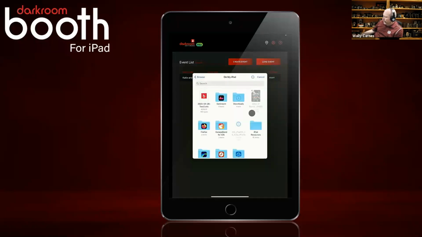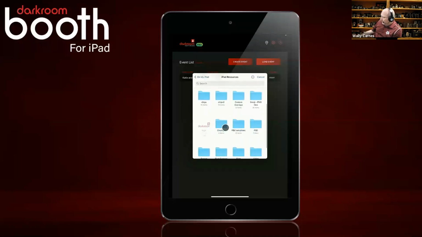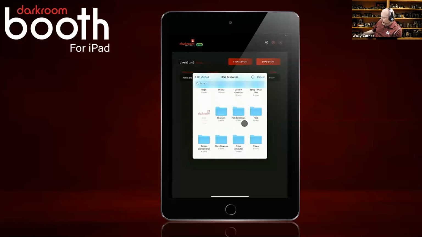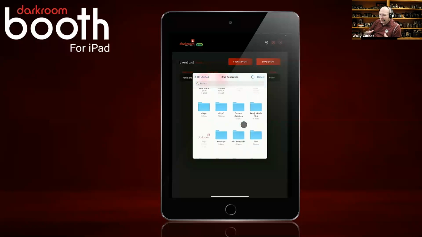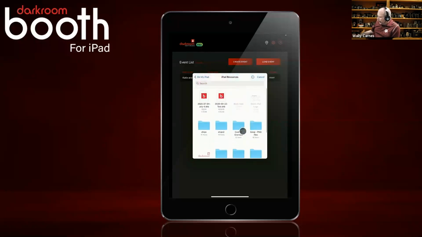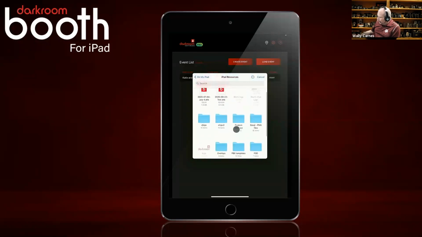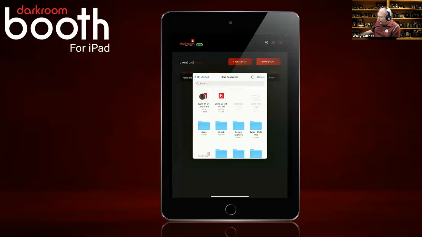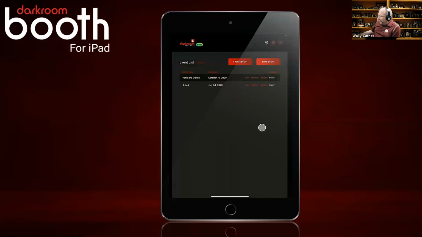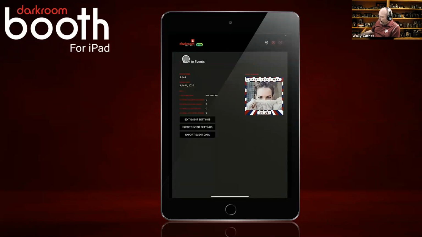It would pull up, here I've created, the way I like to do it is I created a Dropbox folder called iPad Resources. And in iPad Resources, I have all the different folders that make up various templates and overlays and so on there. And so then I can create those things on my desktop computer, save them to the Dropbox, and then open them right here on the iPad for import. But if you wanted to import a specific event that was created somewhere else, you would just select the file. Let's just choose that one. Click OK, and see there, that brought my event in.